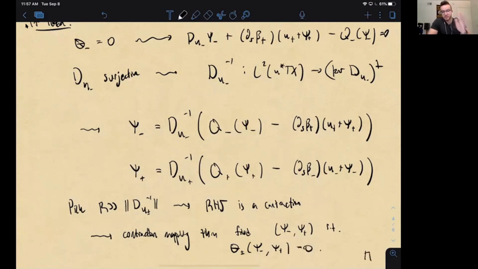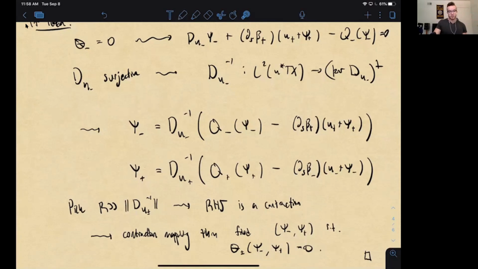Okay, so like I said, I'm almost out of time, so I'll finish with maybe a minute of verbal nonsense. Here we had a situation where our flow lines were cut out transversely, and we were able to do this by perturbing and then pre-gluing to find a genuine flow line by making these theta functions 0. So gluing corresponded to being able to make these theta functions 0.